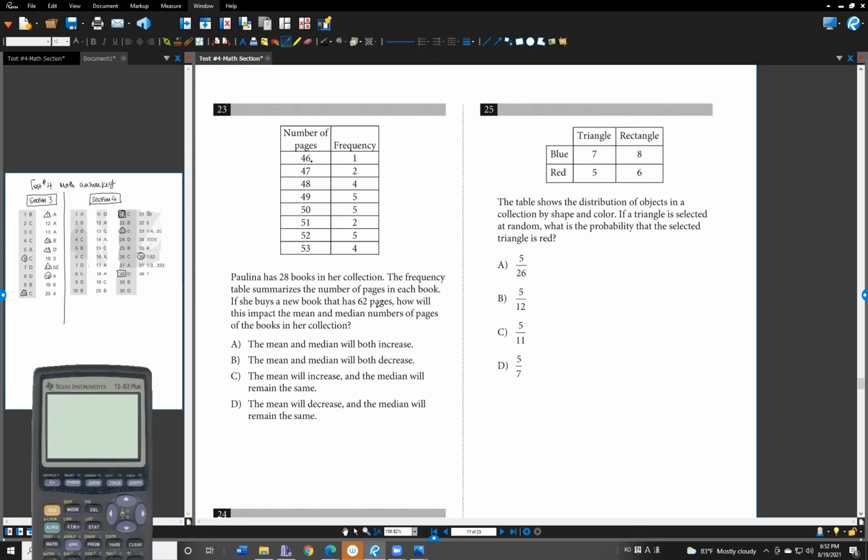So you're going to add the 62-page book, but precons will be a new book, only one, right? One book over here. We're going to add this. So what happened? There, you can see over here mean and median. We're going to take a look at what the mean and median are.